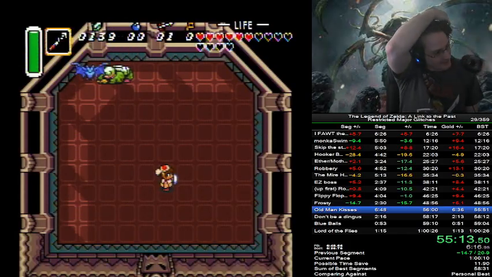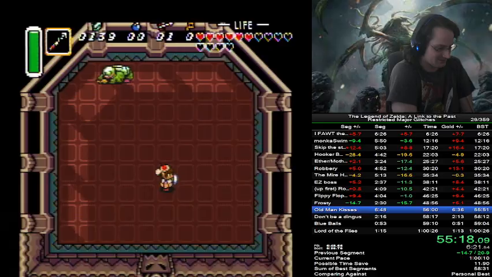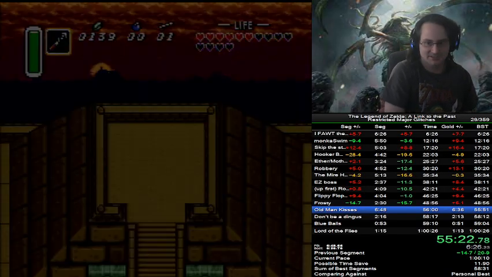So, if you hate Aga 2 and you want to look really cool in front of your friends on stream, get a seeded thing that puts them in those positions, and it's free.